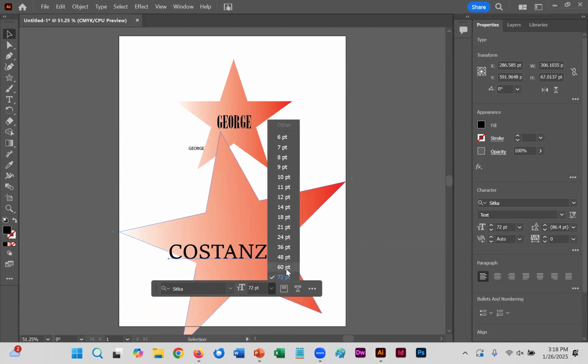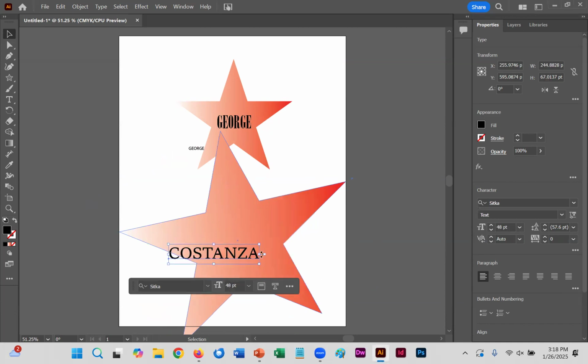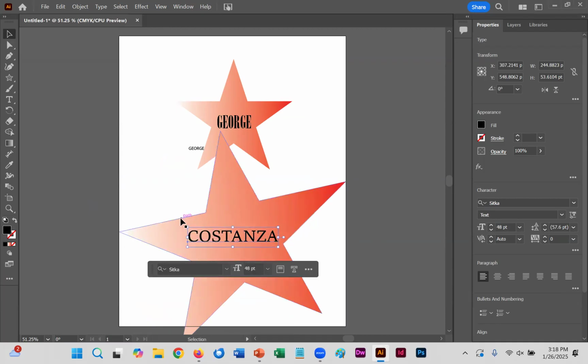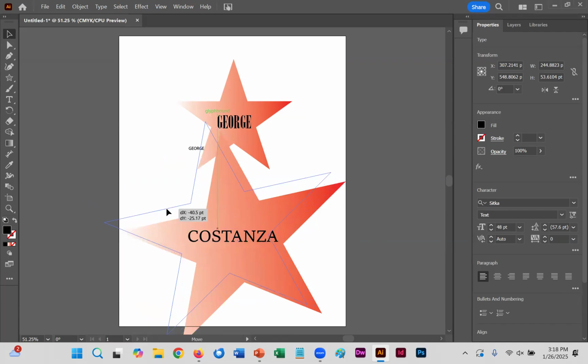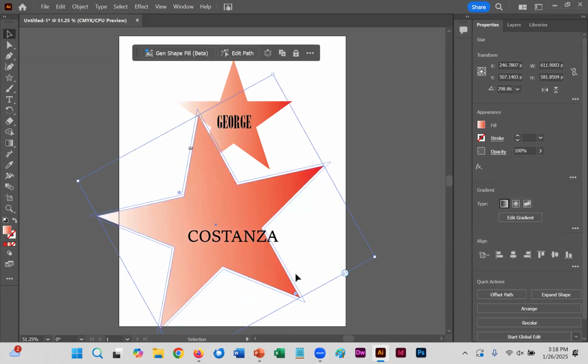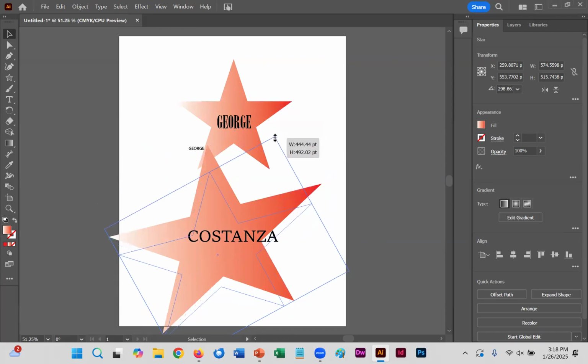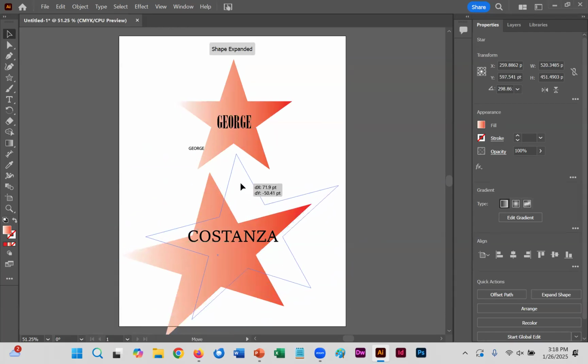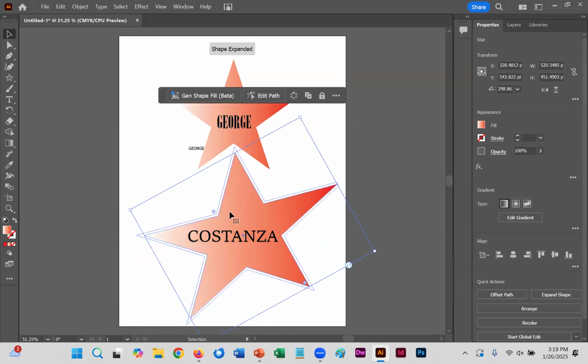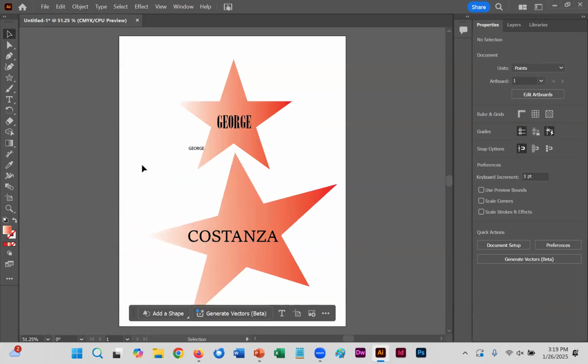So instead of 72, we can make it 48 and pull Costanza into the second star. And we can continue to change the size of that star and modify and change and drag it over so that both stars fit nicely on our window pane.